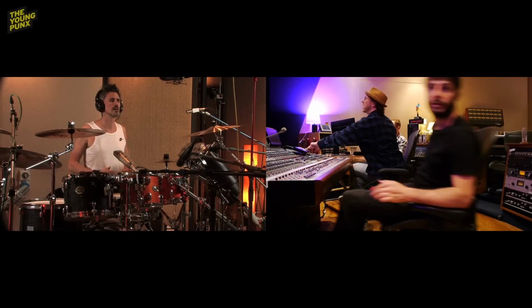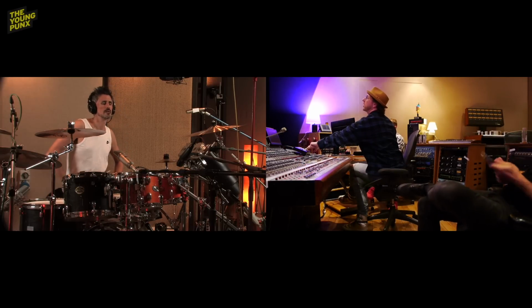In part, I'm just doing it out of love. It's just something I've always wanted to do. It's just like, how can we get us exactly the same? How does he hold the sticks? What's the snare drum? What's the snare drum head? What are the mics? You know, just get everything the same because it's an amazing sound.